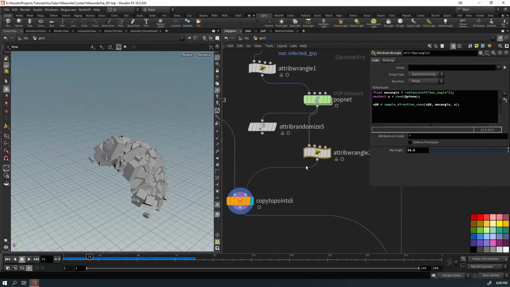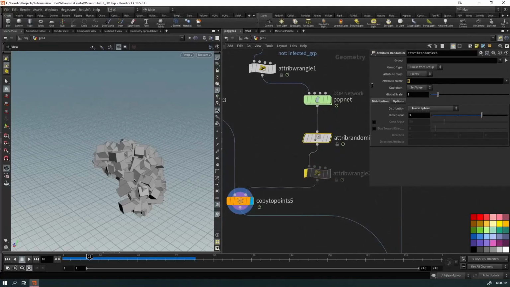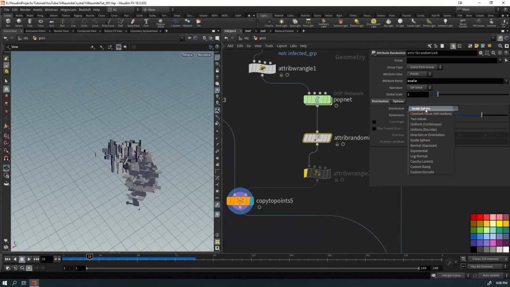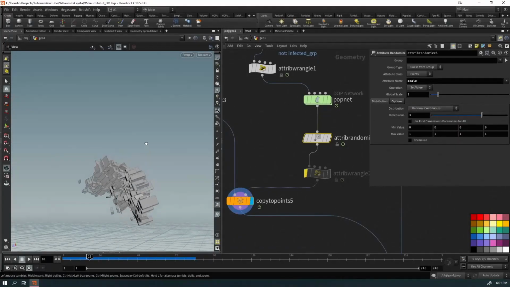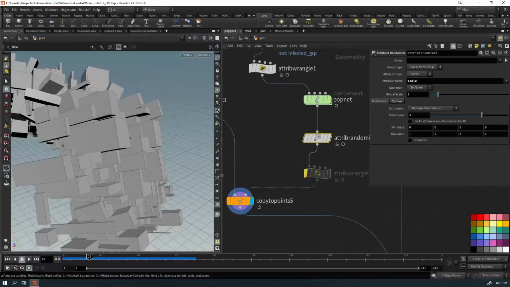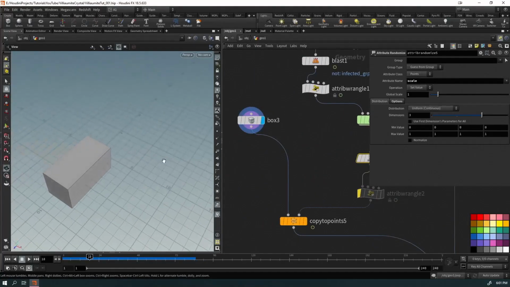Again, you can randomize other stuff in here, so let's actually do that. I'm going to disable that. I'm going to come here and type scale. Now, when you randomize scale, and I'm just going to set it to the default uniform, you're going to randomize everything. But I don't want to do that. I just want to randomize the Z direction.